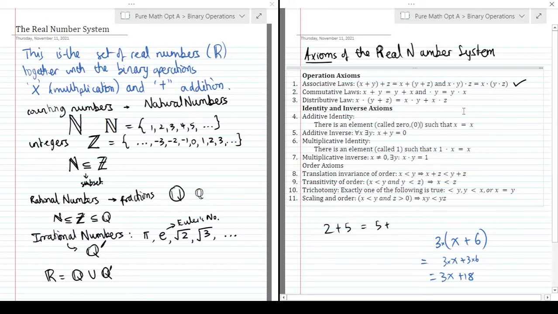Such that, and something went missing there, right? x plus 0 is equal to 0 plus x. Whether you do x plus 0 or 0 plus x, I didn't have to repeat that, because x plus 0 and 0 plus x are the same thing because of the commutative law, right? Either way you do it, you just get back x, right?